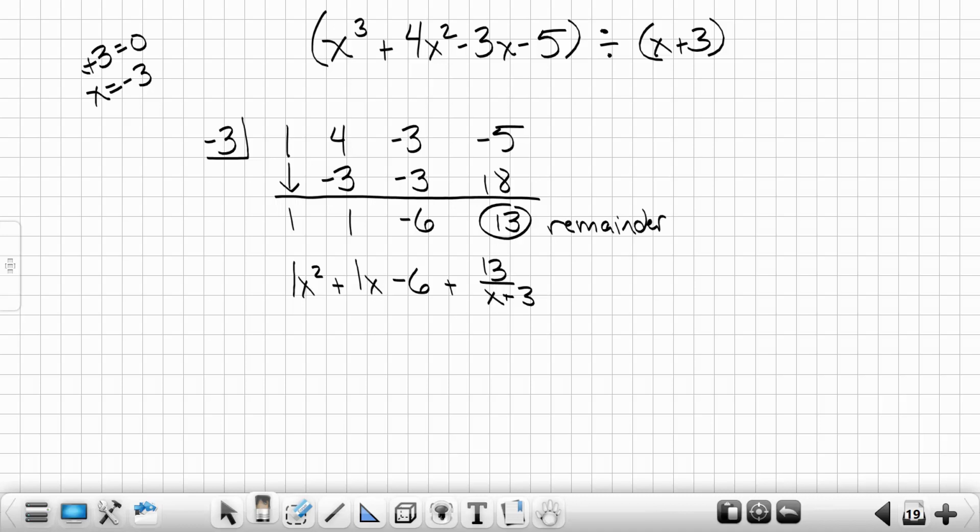Aaron? Where did you stop looking at? The -3? You gotta speak way louder, dude. Oh, so it's -3 times 1, got me -3. Then I add 4 minus 3 is 1. -3 times this one is -3. -3 plus -3 is -6. -3 times -6 is 18. -5 plus 18 is 13. That's along the whole right side there, if you didn't see it, of the notes.